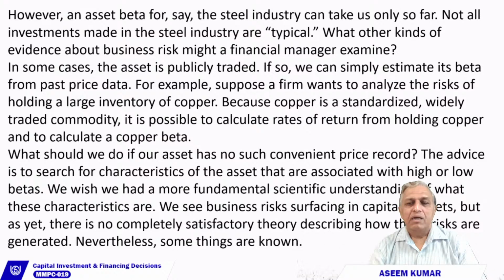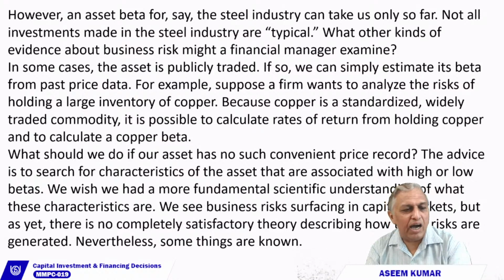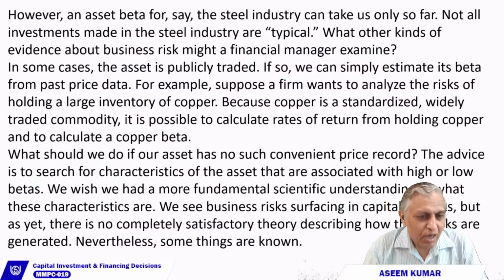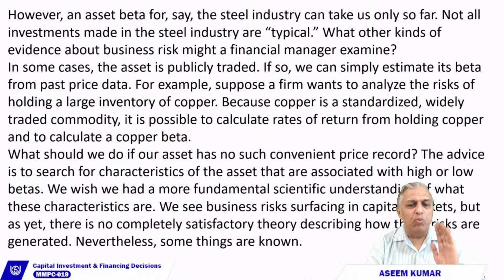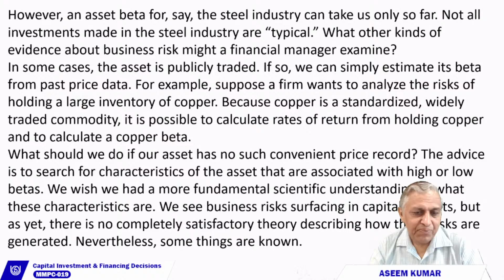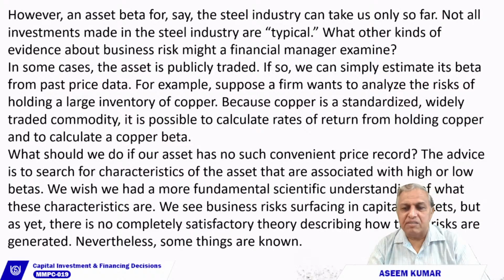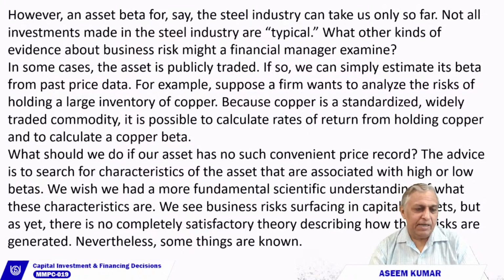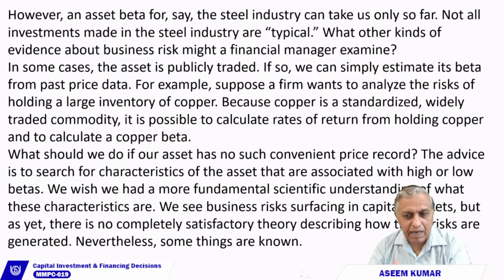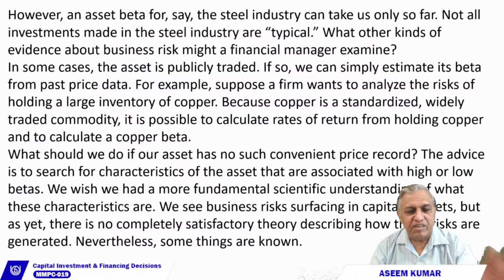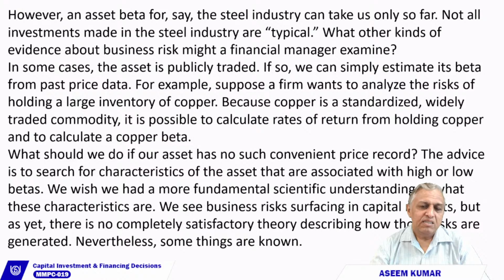Then the advice is to search for the characteristics of the asset that are associated with high or low betas. We wish that we had a more fundamental scientific understanding of what these characteristics are. We see business risks surfacing in the capital market, but as yet there is no completely satisfactory theory describing how those risks are generated. Nevertheless, some things are known.